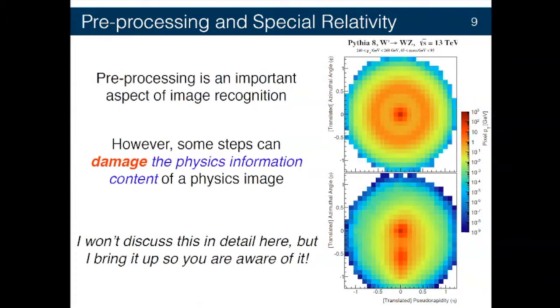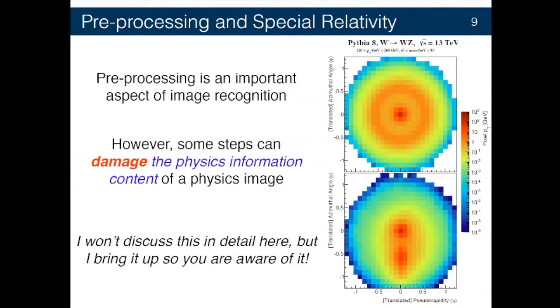So for instance, this is, once again, a boosted W boson jet, and you can see there's a little energy blob in the middle and then an annulus. The annulus is because the W decays into two quarks, and there's no particular direction favored, so you see the annulus for the location of the second subjet. I can trivially remove this by rotating so that the second subjet always points at 6 o'clock, down like this. Here I've preprocessed it so you can see that symmetry is removed.